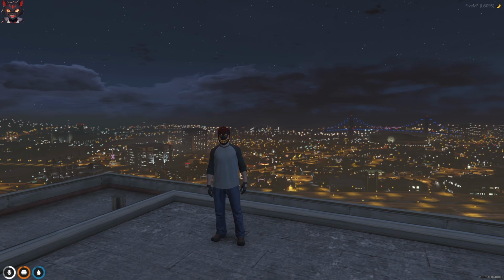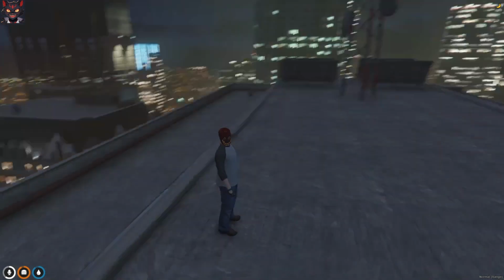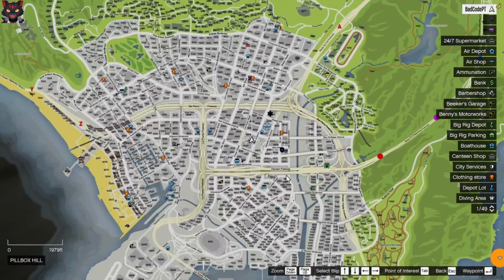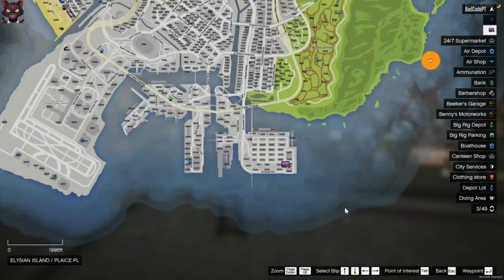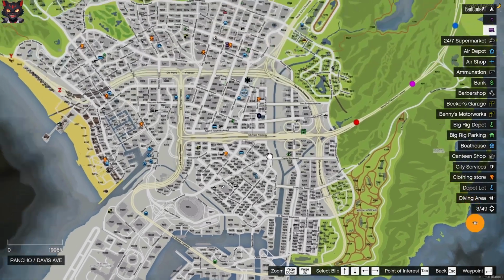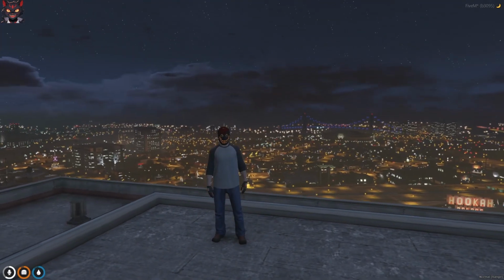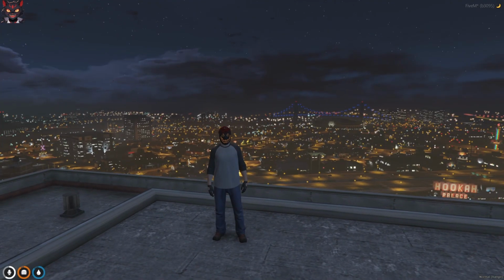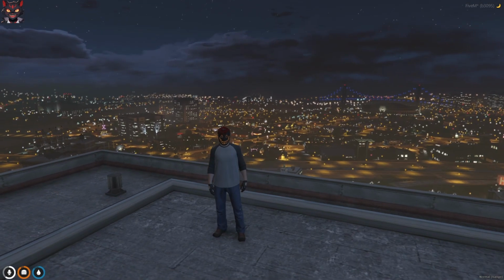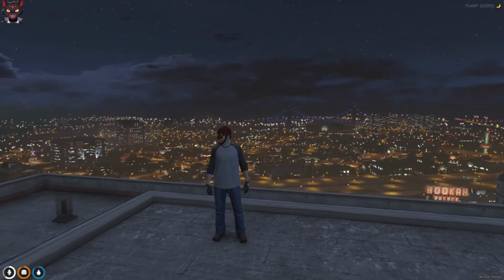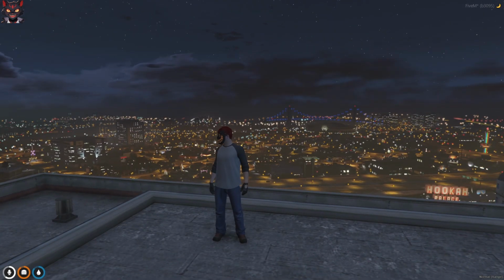And if you want, you can jump into this actual test server if you just want to see a few things. I do have a few scripts here. One of them is down here, and another one is somewhere over here. Come around, test them out. They're simple scripts. One is a trucking job and one is like an Uber Eats, and they're pretty fun. They're still in the beginning stage, but they'll probably be out there. I'm not sure if they're going to be free, but if they're not free, they're going to be a very, very low price, so don't worry about it.